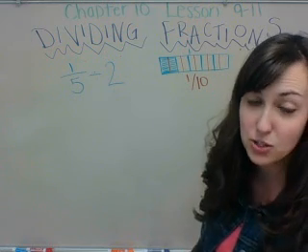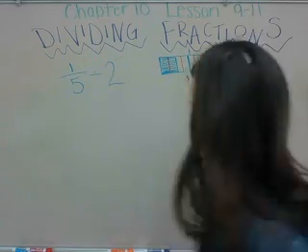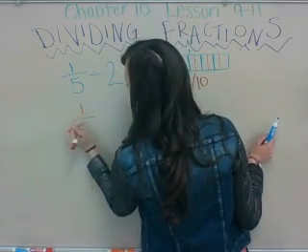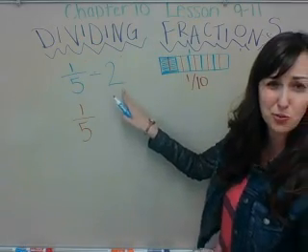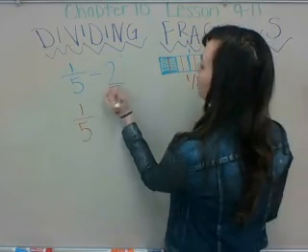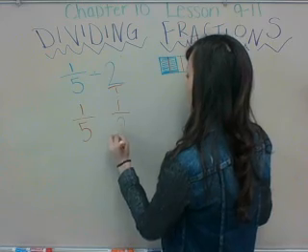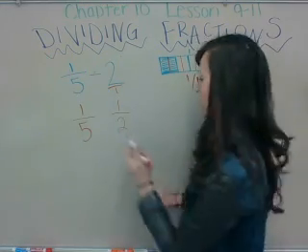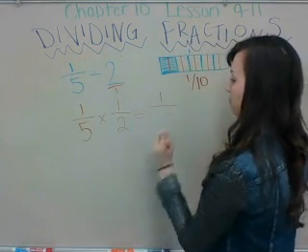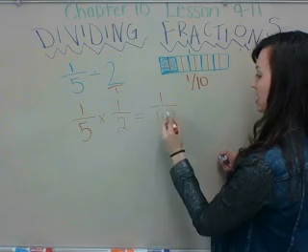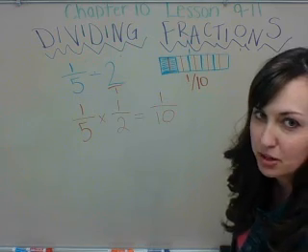Let's look at it if we do our lovely new trick, which is when we divide, we flip and multiply. We're going to take our 1/5, we leave it the same, and 2. How on earth would I flip 2? Well, remember, we can put it over 1. So if I flip it, it becomes 1/2. And when I flip, I have to multiply. So now I have 1 times 1, which is 1. 5 times 2, which is 10. And I get 1/10, same as I divided over here. I know this is blowing your mind right now.